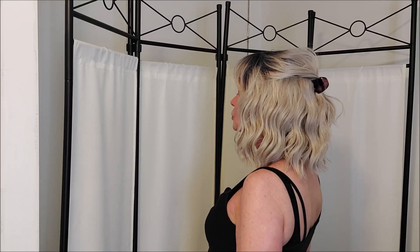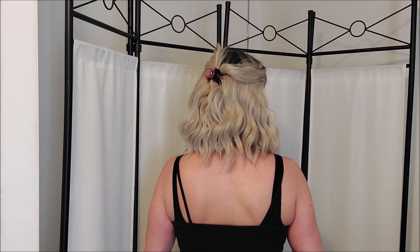Today I'm wearing the blonde ombre wig from Amazon. She's kind of a platinum color and I think she'll be a fun color for summer. There are many different ways that you can style your wigs. For this one I especially like to pull her back a little bit with a clip, just to pull some of that hair away from my face, and also to just make it look like that's the way you're wearing your hair today.